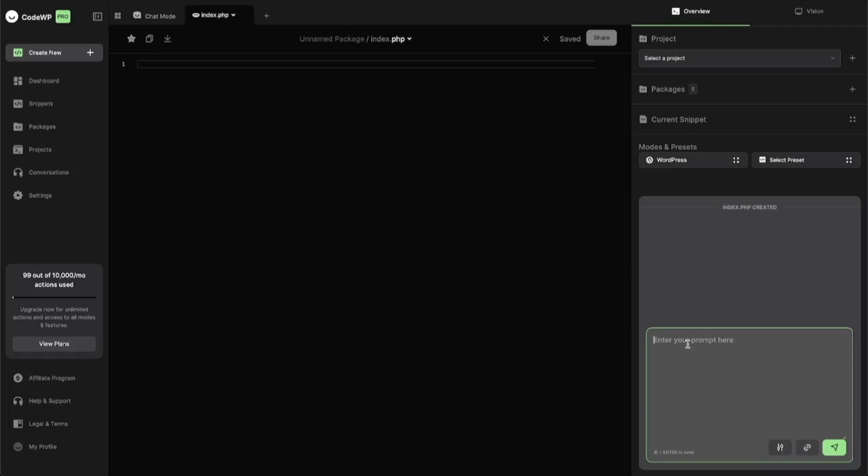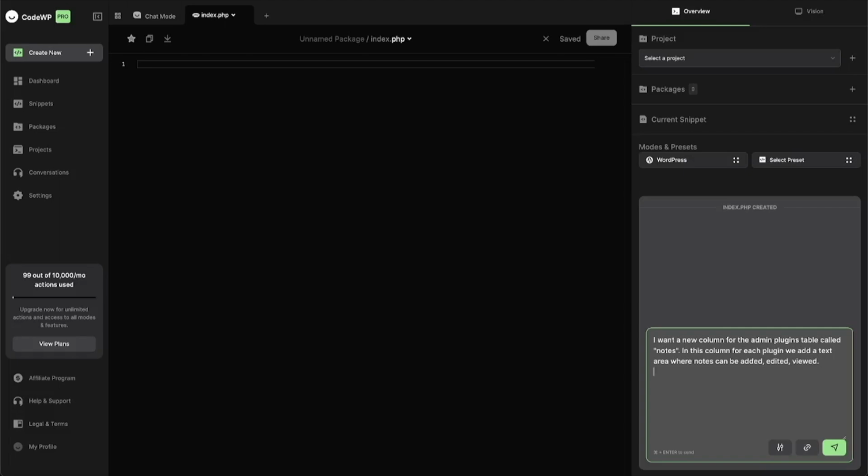So let's think out loud and say, I want a new column for the admin plugins table called notes. In this column, for each plugin, we add a new column.